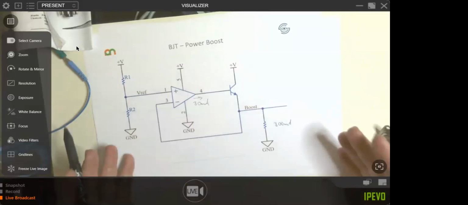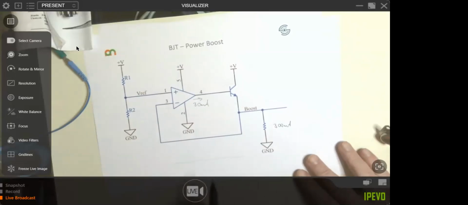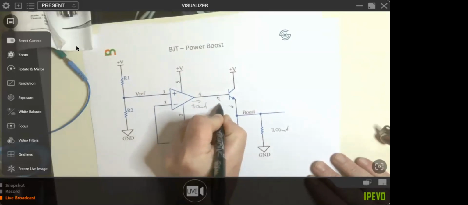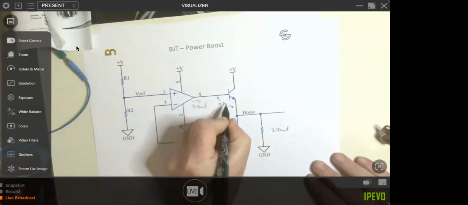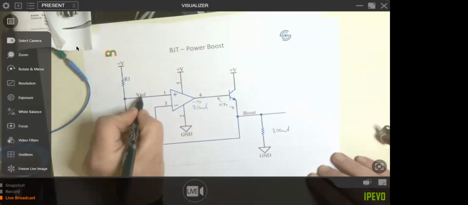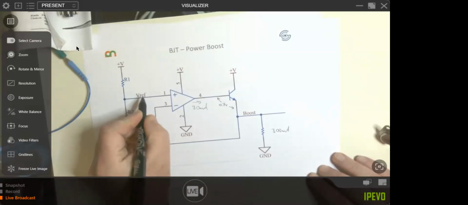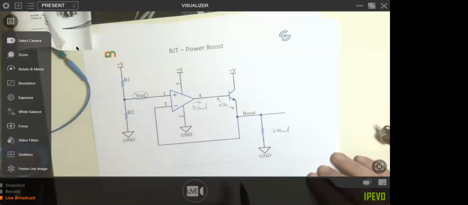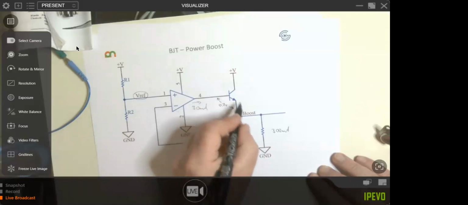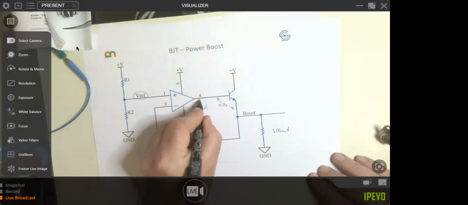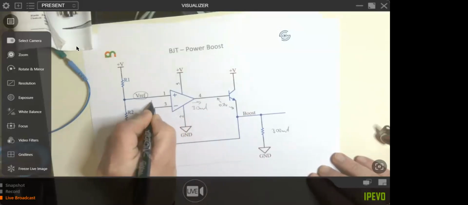How this simple circuit works is there's always this voltage drop across here of 0.7 of a volt. So whatever you wanted the voltage to be, let me rephrase, VREF here, the amplifier will drive the output such that this is also at VREF.